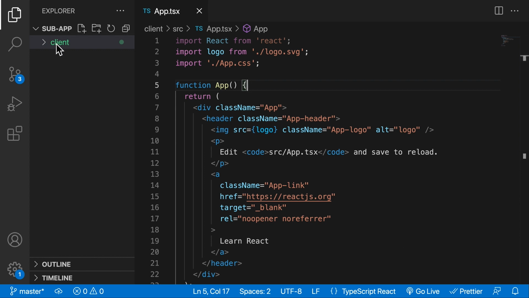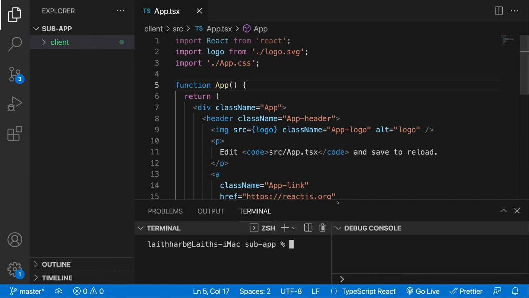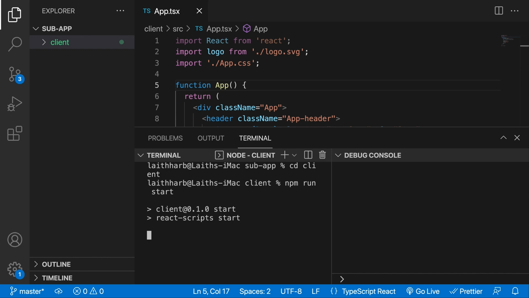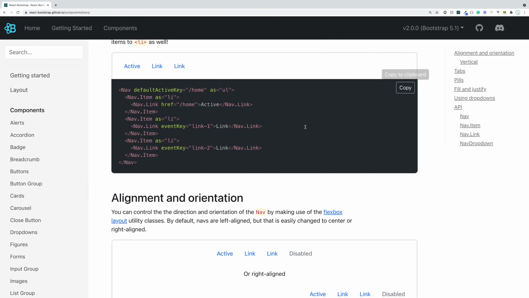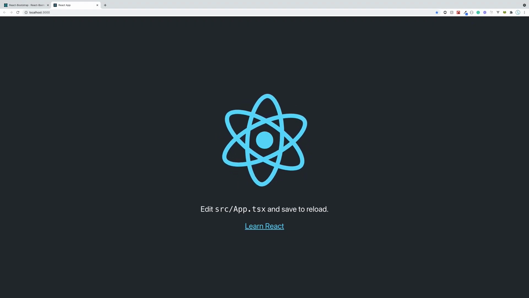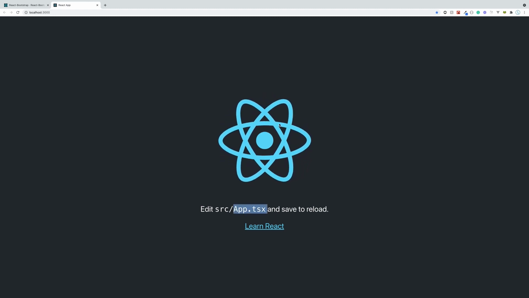Right now we created our client, and the first thing that I want to do is open up my integrated terminal, and I'm going to move into that client directory. So I'm going to do cd client. And then I'm going to do an npm run start in order to start up my React application. So let's go ahead and do that. Let's just wait a little bit here so we can wait patiently, and there we go. We should see our React app is, well, now it's up and running. Awesome. You can see here that our source code is the app.tsx, which is awesome.